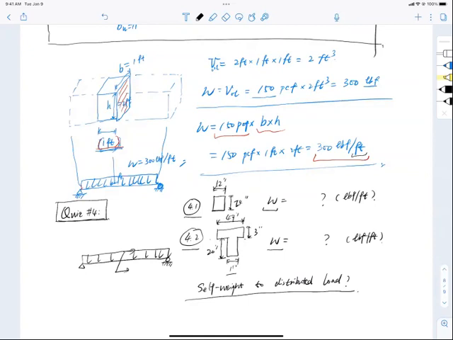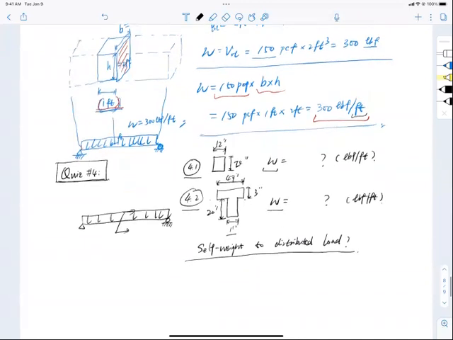Let's start from the online audience, right? Let's see what number you get. So I'm going to start calling on someone here. How about Steelbridge? Steelbridge, you were asking a question, sir. So can I get an answer for the rectangular beam? Yes, I'm getting 300 pounds per foot. 300 pounds per foot. Wonderful. Okay, that is an easy one, right? 300 pounds per foot, that is correct.